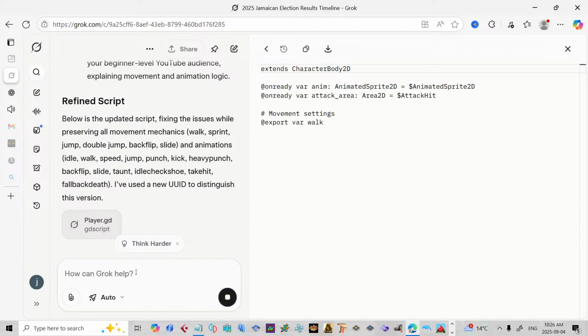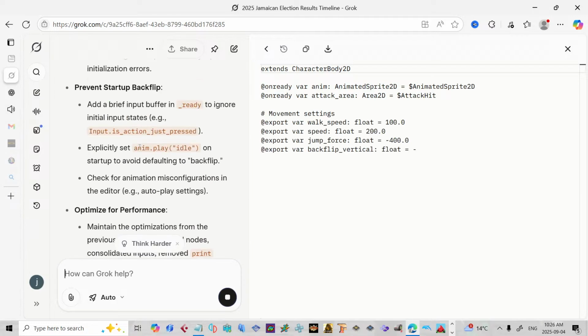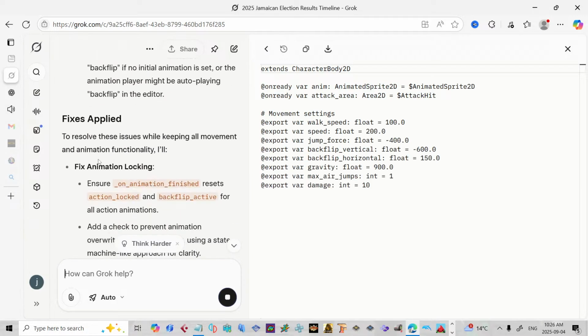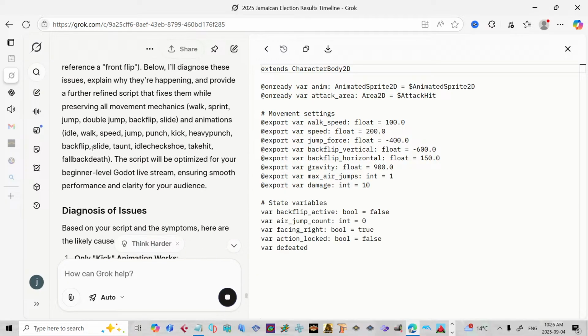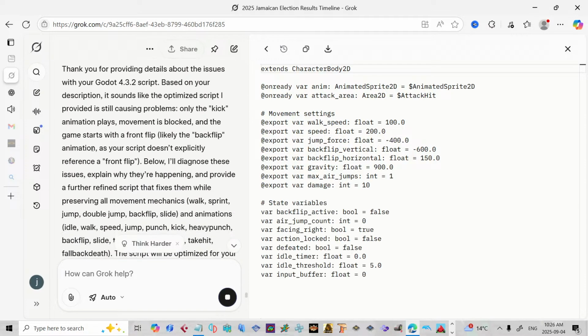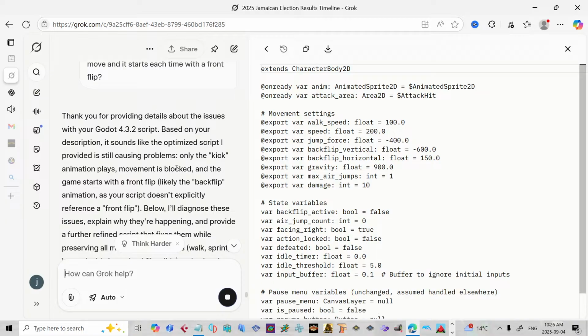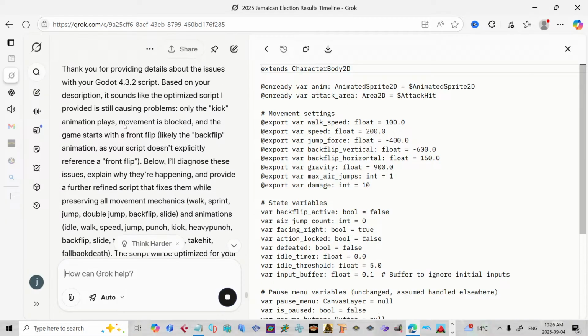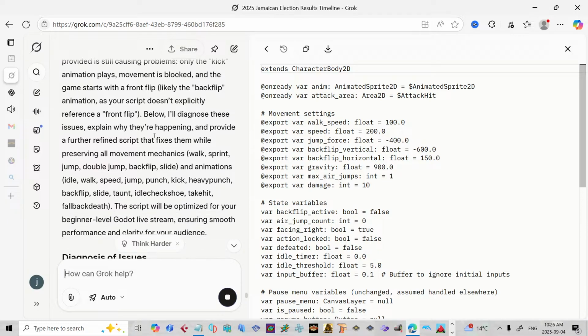So here, it's going to give me an updated script. Let me see what the problem was. It shows me all the fixes too. It sounds like the optimized script I provided is still causing a problem, only the kick animation, because movement is blocking the game, which starts with a front flip, okay?